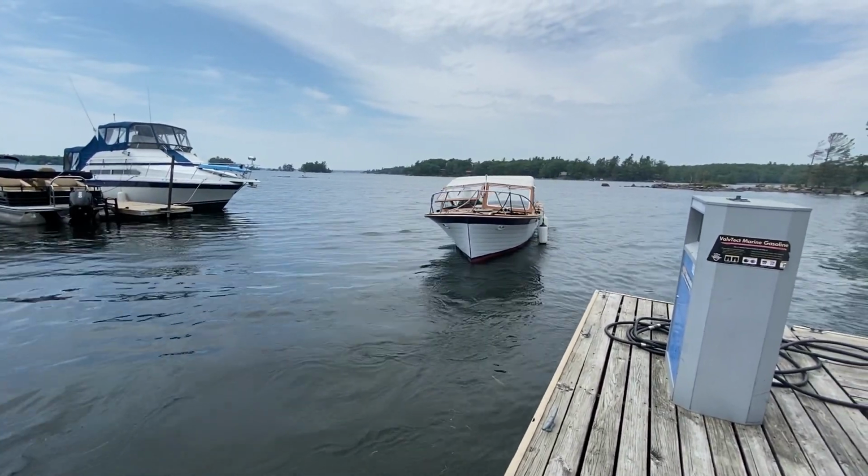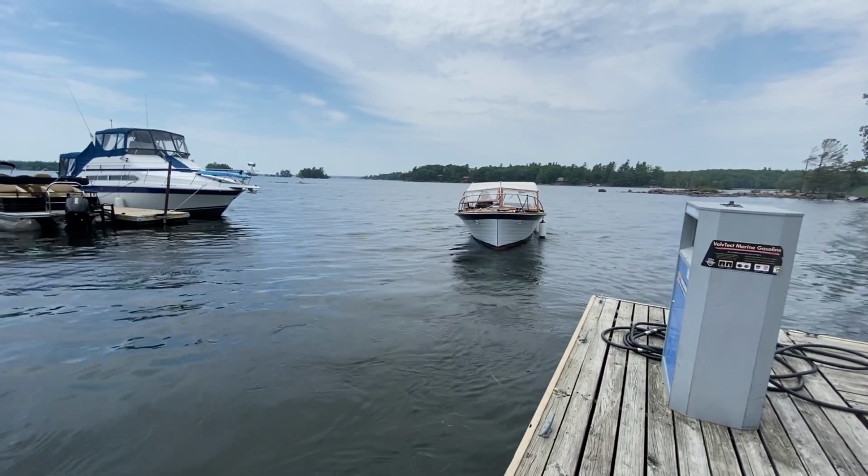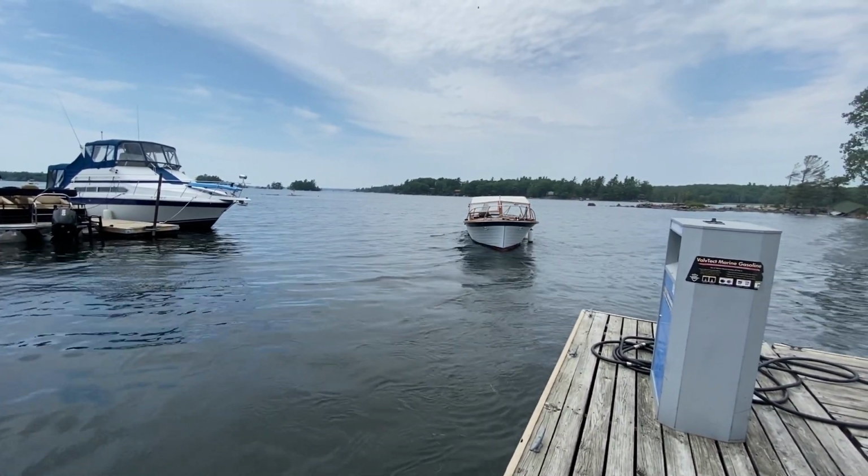Jay's boat is done and in the water. Now it was time for me to work on my Lyman. What could it need?